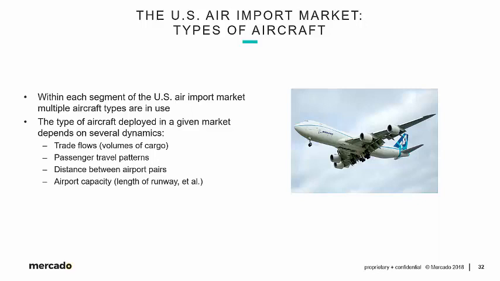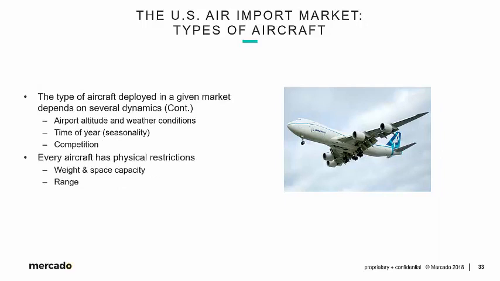Another that people sometimes don't think about is the capacity of the airport itself, and not so much the physical plant. Does it have warehouses and coolers and such? We're talking about the length of the runway. Certain aircraft are just so big that they need a specific amount of minimum foot of runway in order to be able to land and take off there. The airlines and the airports clearly worry about that and take care of those things. We as importers, at least through our freight forwarders, should know about the restrictions and or capabilities of the airports that we like to use as importers.